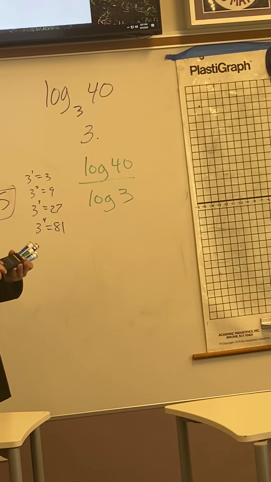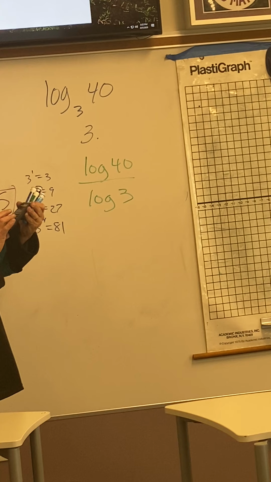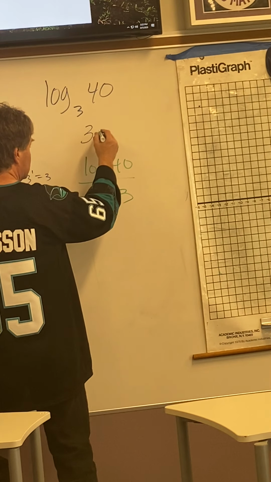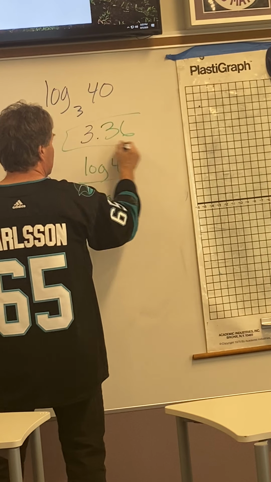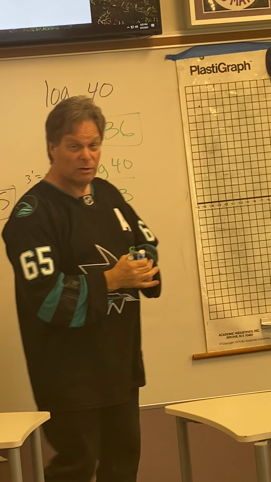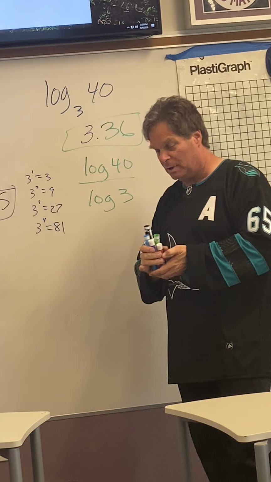Let's find out. So I'm going to go 40 at log, gives me 1.6020599. Okay, divided by 3 log, which is only showing log 3 now, which is 0.477. Now when I hit equals, 3.35776, so about 3.36. Oh my gosh, I thought it was 3 point something. How about that? It was, and it's 3.36. We knew it was going to be 3 point something. Now we know, 3.36 rounded to 3 significant digits.